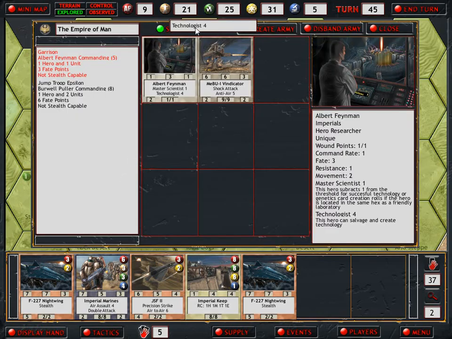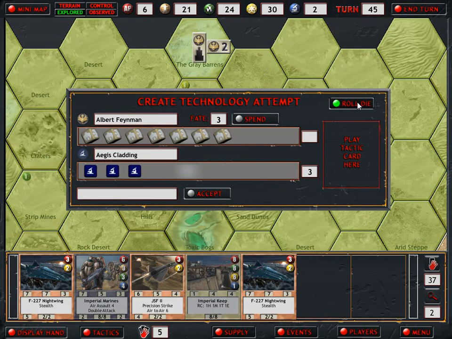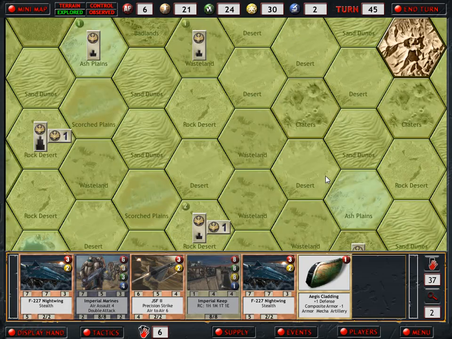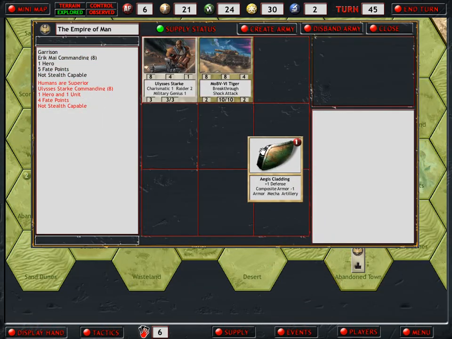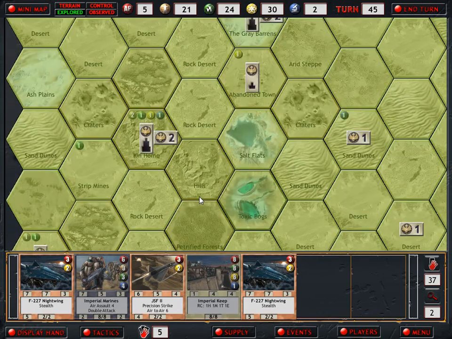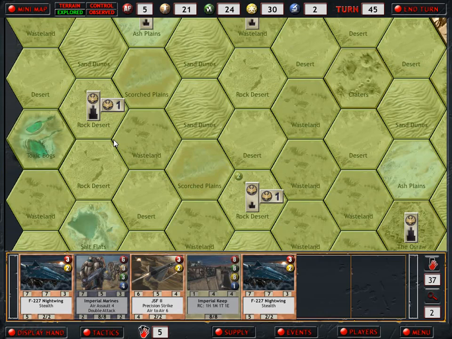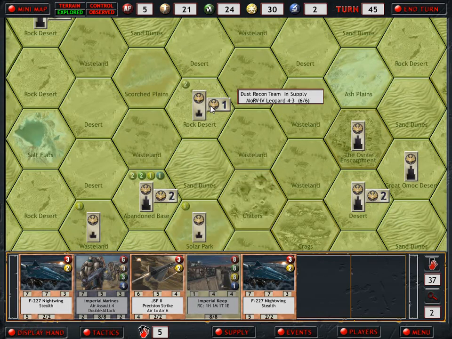Let's work on some technology now. We'll work on some Aegis cladding, and we'll get that down in Ulysses Stark's army, who I plan to use against the Machine Empire. We went second, so we can still spend more action points if I have any more to spend. But I think I've moved all the troops I intend on moving.